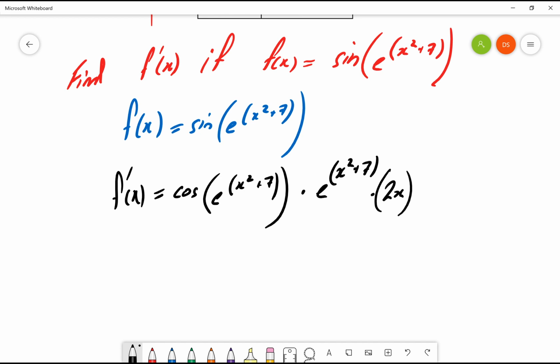But look at how nuts this could have been, but it's actually not that bad. I've differentiated the sine to cosine, then looked at the inside. What is the derivative of an exponential? Still an exponential. And then I've differentiated the inside. What's the derivative of a polynomial? Once again, another polynomial. Boom, boom, boom. It's quite elegant. I'm going to put one more up now that you can actually see it.